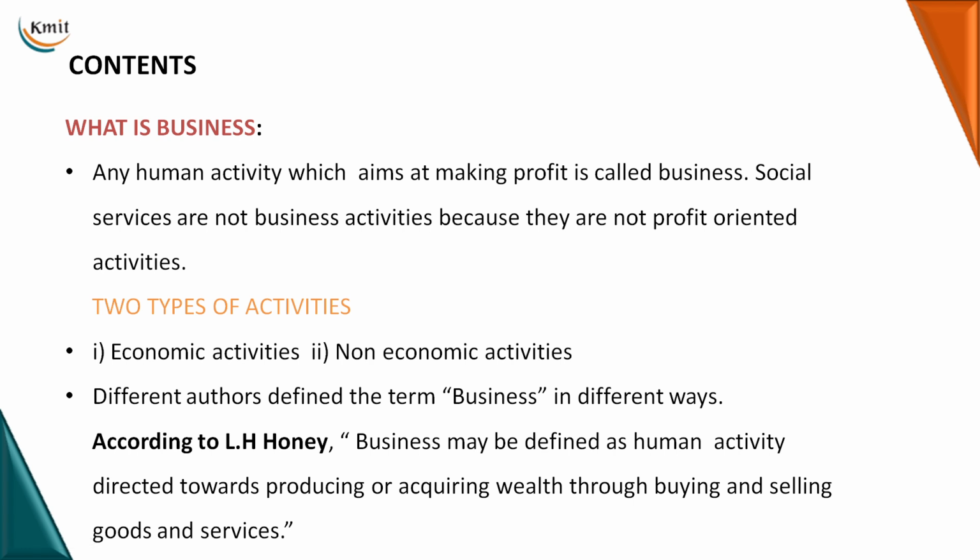It is a continuous human activity which aims to earn profit by producing and buying and selling of goods and services to fulfill the needs of the customers. So, otherwise it can also be said that any human activity which aims at making profit is called business. Social services are not business activities because they are not profit-oriented activities.